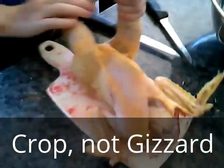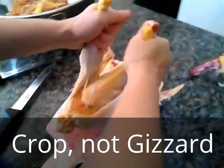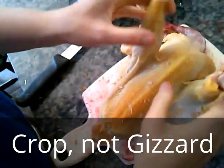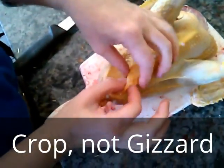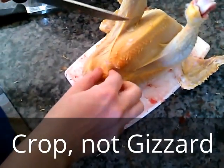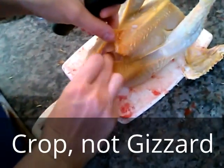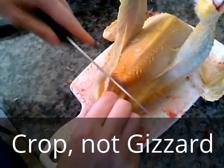You're going to want to come over here to be able to see. So at this point, I go like this and pull it forward. Otherwise, these legs are going to be in your way this whole time. So you pull that forward, and you look for the end of the breastbone right here. Now, if your knife is pointy, you have to be really careful not to cut and poke anything intestinal. So here's your body cavity, and you need to go through the body cavity in order to get your fingers in there.